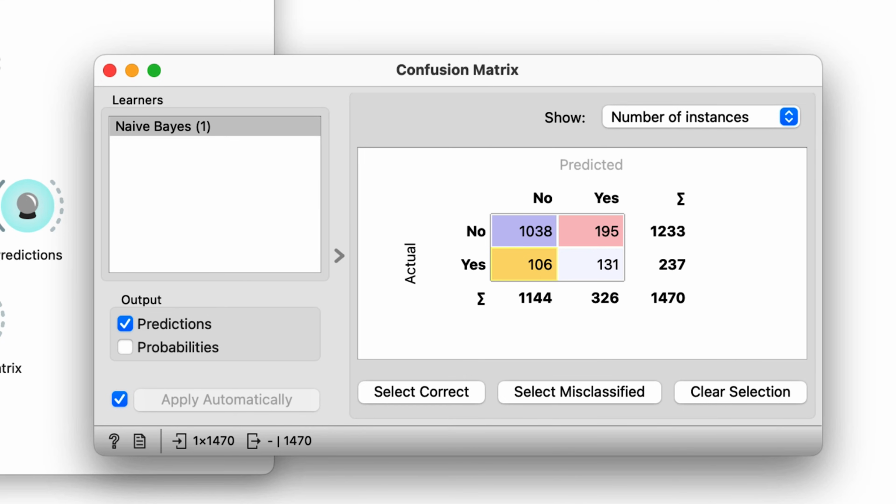Accuracy was higher for employees who stayed. Of the 1,233 employees who stayed, the naive Bayes classifier misclassified only 195. There are many other modeling techniques we can try on classification data. One of the most popular is logistic regression, which is often used for binary classification problems, such as predicting whether or not an employee will leave the company.